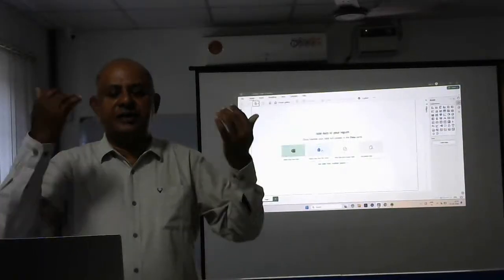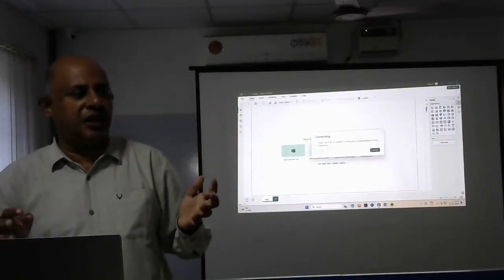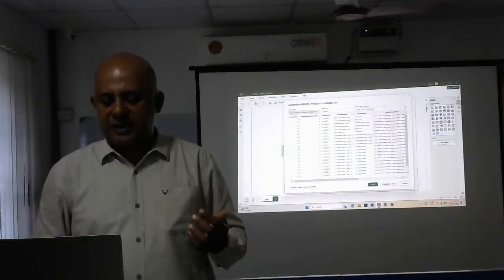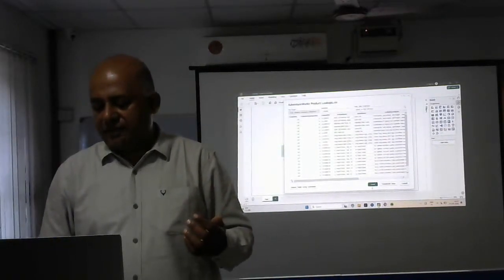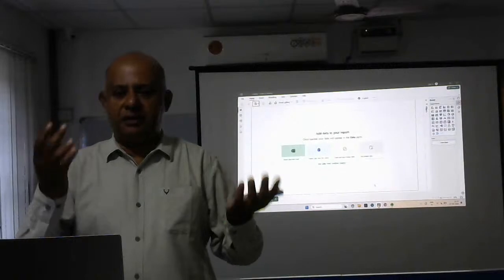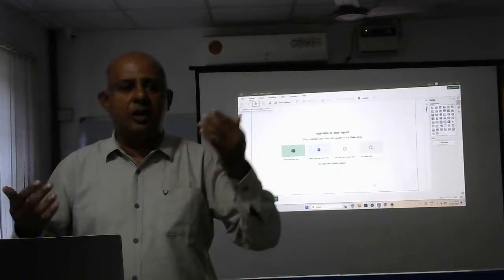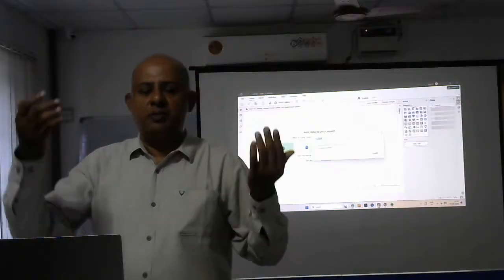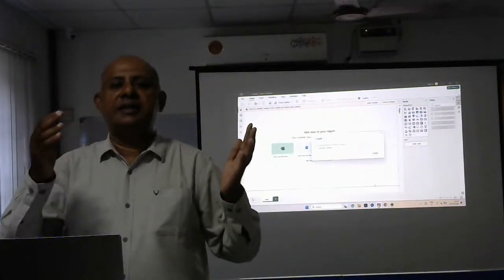So first thing is you get data. You open Power BI Desktop, it's free. Then you go to Get Data. Here, if you can see, this is the Get Data. You load the data. First thing in Power BI, if you want to create a report, you have to bring the data from your C drive or D drive. When you bring the data, it gets stored in the tables.